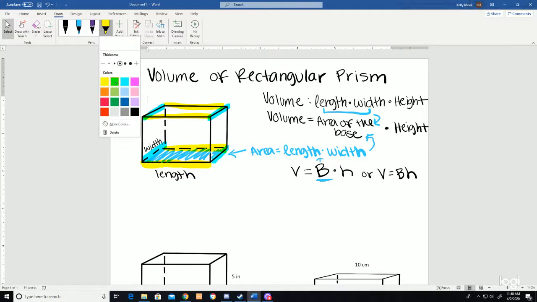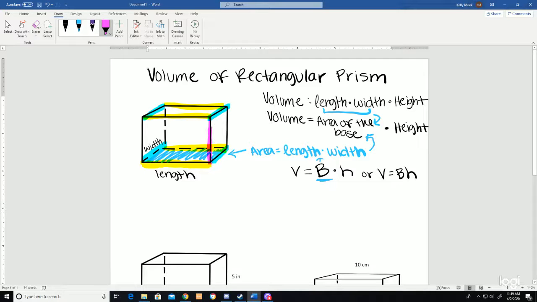And then the last dimension that we need to talk about is the height, so how tall this shape is. And this right here, oh, that didn't change my color. Sorry, give me one second. I'm going to go drastically different here, actually. We're going to go with pink, so that way it doesn't mix up colors here. This would be considered our height. And again, same thing, we're going to have several heights all over this rectangle because we are going to have several of the same size. We're going to have several congruent sides here. So this right here would be our height.